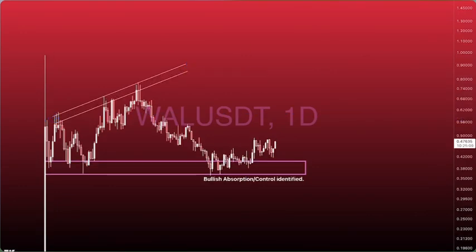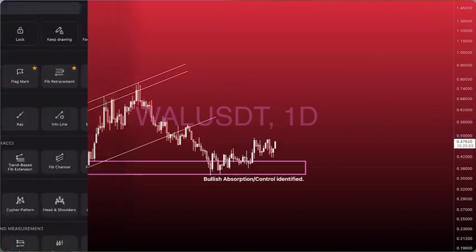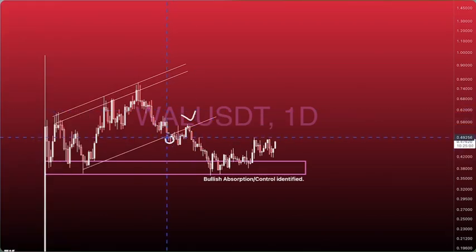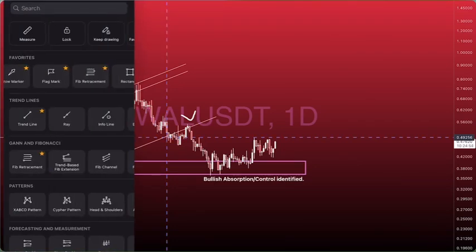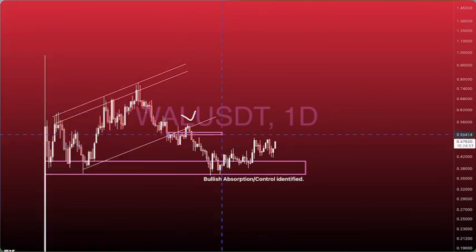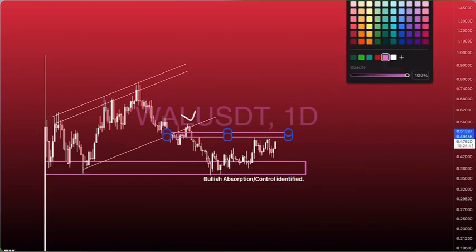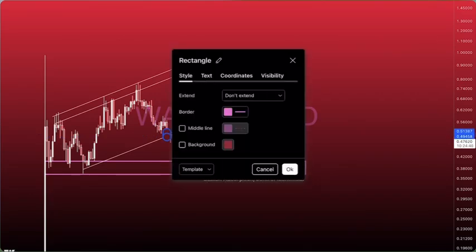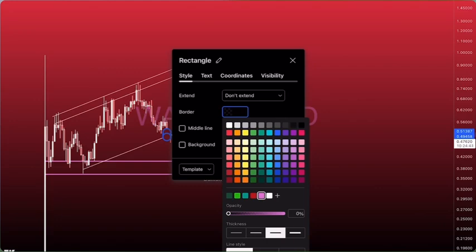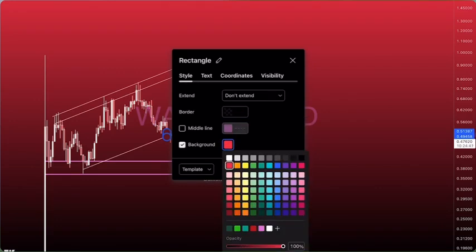I got a wick match on here, so that means I'm going to be duplicating this range on the bottom side. So let's do that real quick. And there was our weakness, and there was our test. So that one's already fulfilled. Okay, so let's draw the sword cut incentive for here. Let's draw the sword cut. It should be about right here. And this will be normal. Turn off our border. Background orange.